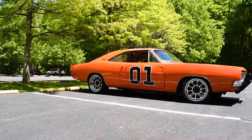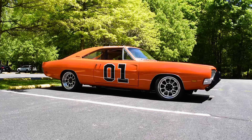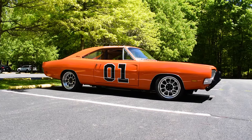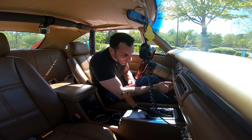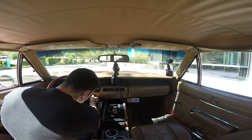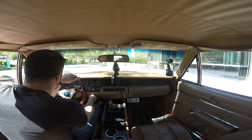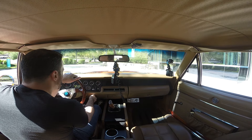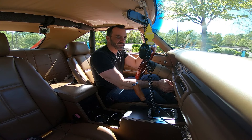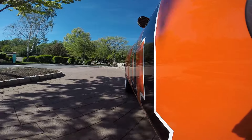After discussing his build and getting to know him for a bit, Leslie handed me the keys and gave me the chance to enjoy his creation. And with something like this, all you can do is enjoy it. I like this — this is like a house key, you can just shove a butter knife in here and turn this thing on. Starting it is one of my favorite things, just because that sound you get — just the reminder of what you're in. You immediately feel like the coolest dude on the block.